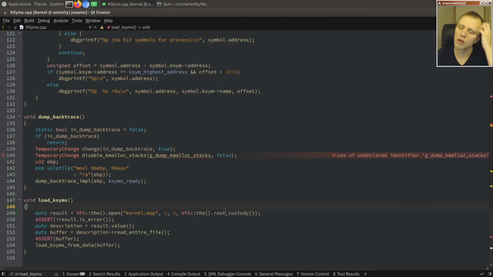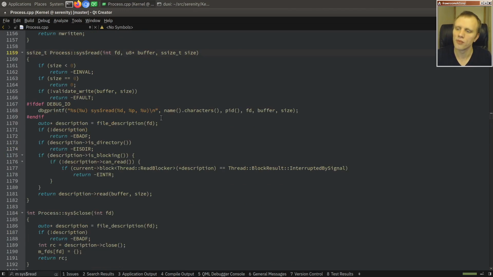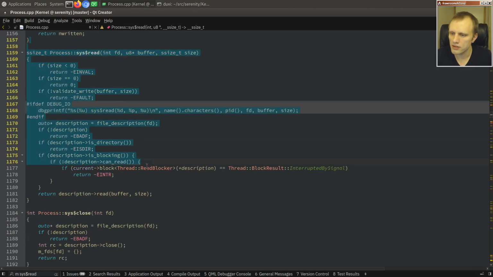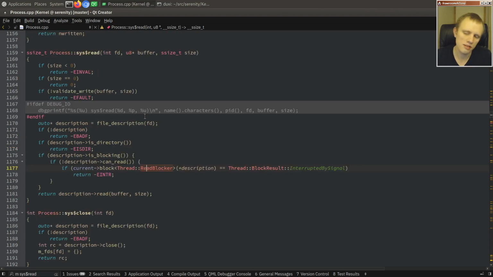So I guess then we could look at how read and write works. Let's look at the syscalls, for instance. So we have sysread. The way that sysread works is that it operates on a file descriptor, obviously, because that's what you pass it, and it will get the internal file description object for that FD.